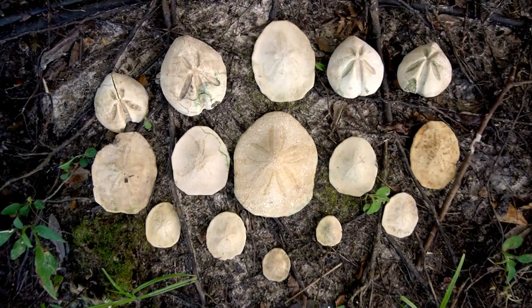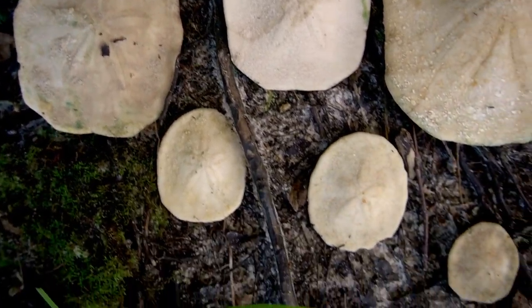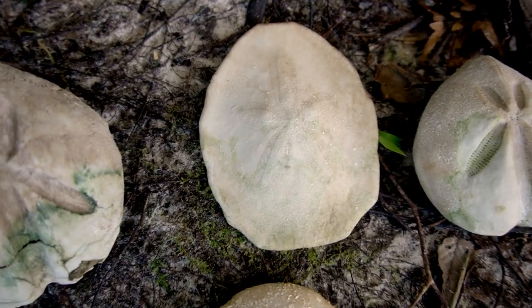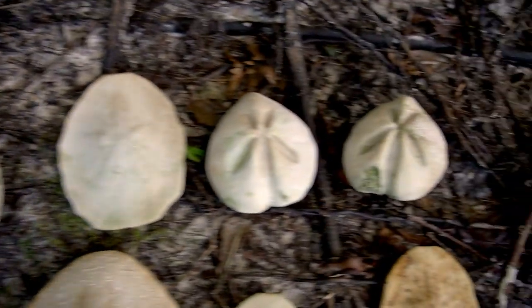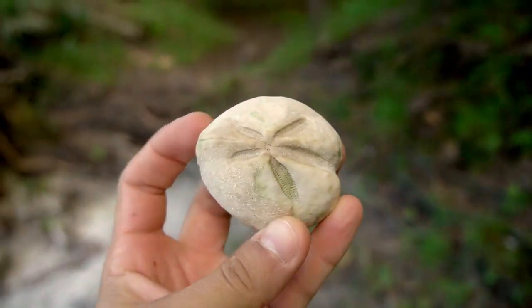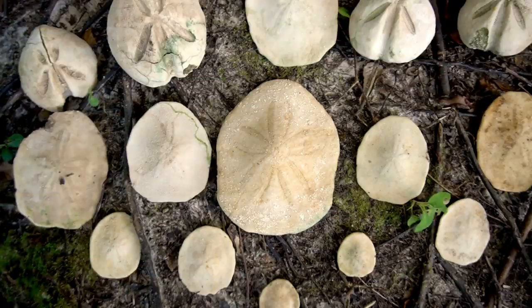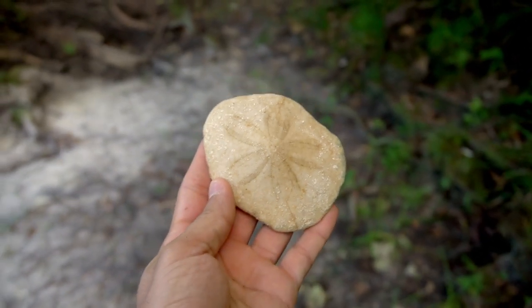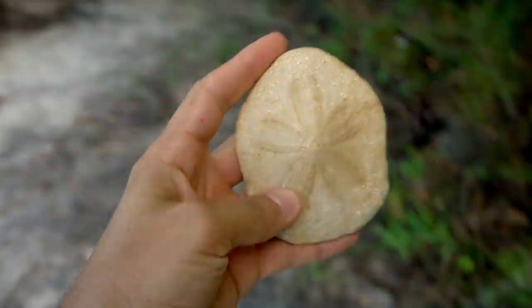We have all the echinoids laid out here and cleaned off. We got a lot of flat little sand dollars here that are the same species, including this big giant one up here. We got these Shizaster echinoids, which are the ones in the corners here. They're actually very cool looking. Look at that thing. It's just absolutely beautiful. And Kyle got this one. This has got to be a very rare kind of echinoid because I've never seen one before, and I've hunted this kind of stuff quite a bit. It's very nice, excellent condition.